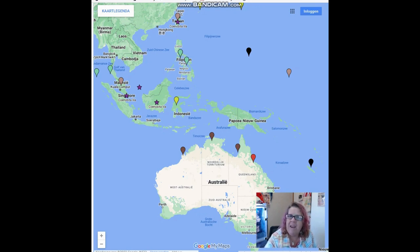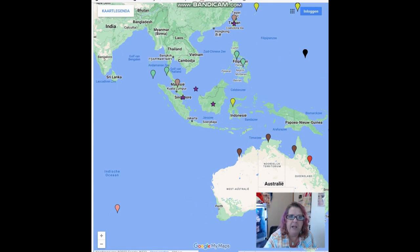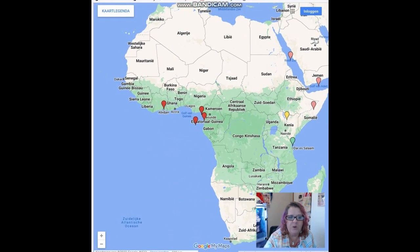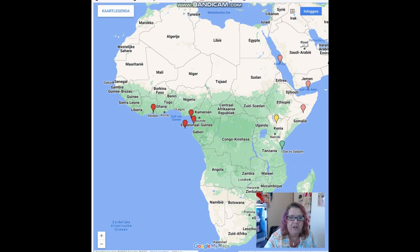Another species that may be exclusive to one region is Coenobita rubescens, but there's very little research on them. Until recently, when somebody got some into the pet trade, I had only seen less than 10 photos of them. Nobody is going into Equatorial Guinea looking for these crabs, documenting them, or researching them. So very little is known about them as a species, but they have started to show up in the pet trade — somebody is exporting wild crabs from Equatorial Guinea. They may be found in other areas, but the one document written about them states that this is where they live, including a small island where they were found.